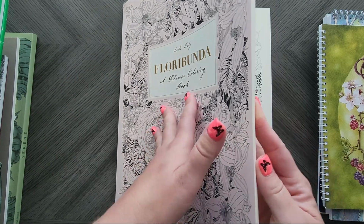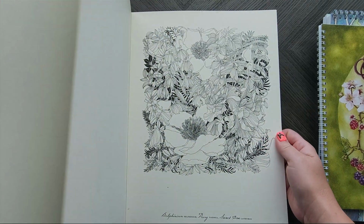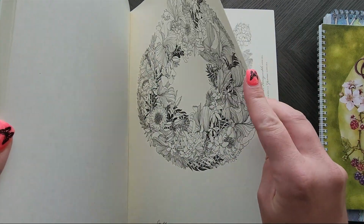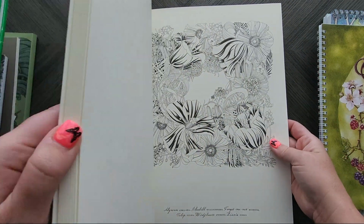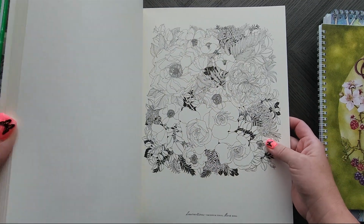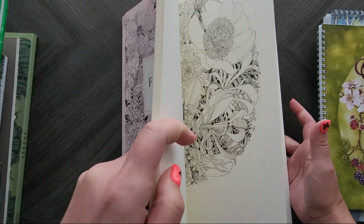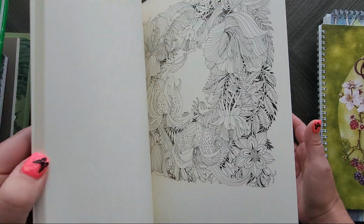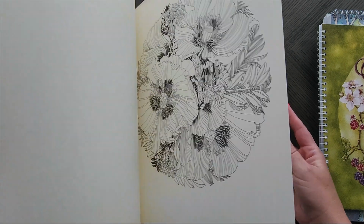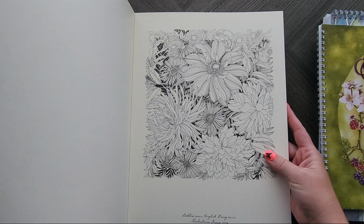It's a huge book, and this is on some serious quality cardstock. You could use markers, watercolor, pencil, but look at these. Oh, they're just so gorgeous. And I hate to downplay myself, but I just don't feel like I'm talented enough at florals to be touching these.